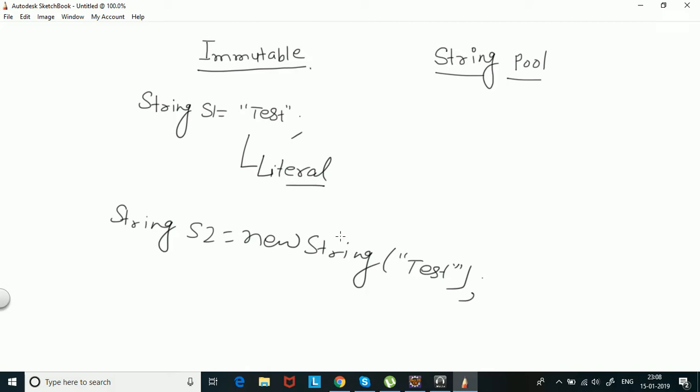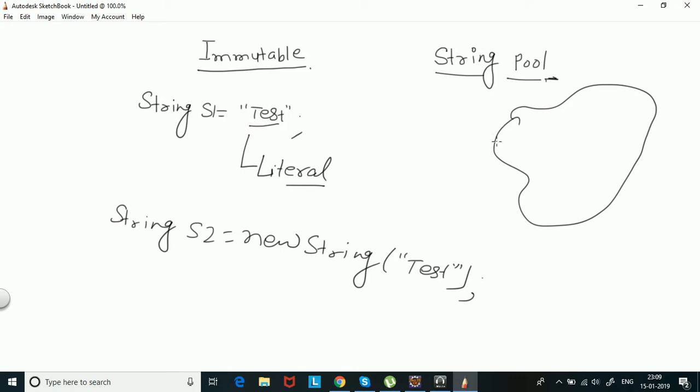Now what's the difference between these two ways of creation? To discuss that, we have to discuss the string pool. Java behind the scenes maintains a string pool. Whenever you create an object using the literal method, first of all Java will check whether the string "test" is already present in the string pool.